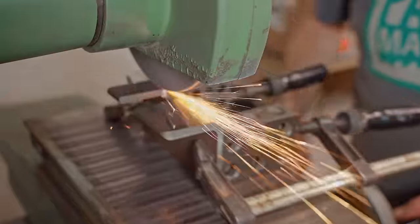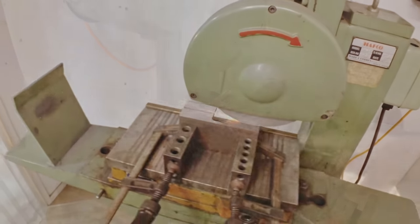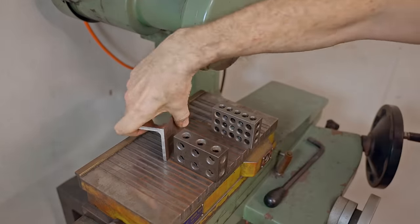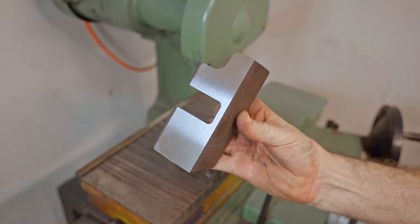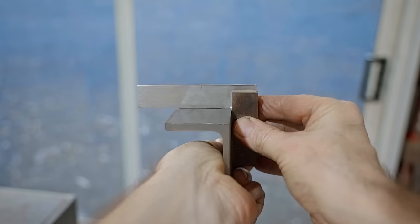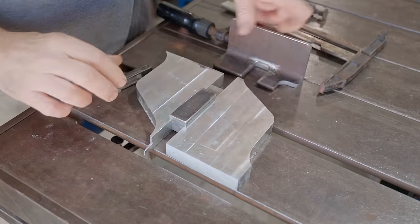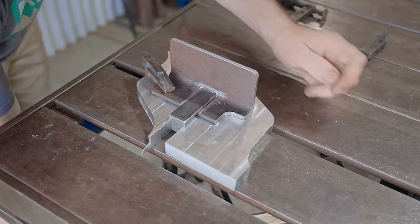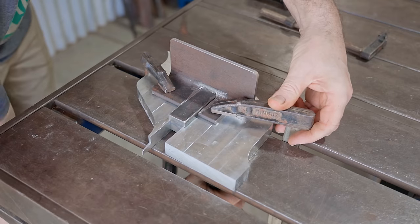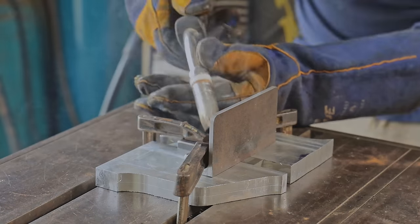It's not a fast machine though, and I probably should have done it with a milling machine, but anyway, it did an awesome job. Now I need to try and keep the bottom flat while I weld it, and the reason I flattened it first is I wouldn't have been able to get to it after welding it. Clamping it down should work, and I can still machine the front face of the jaw after it's been welded to get that flat and square with the bottom.